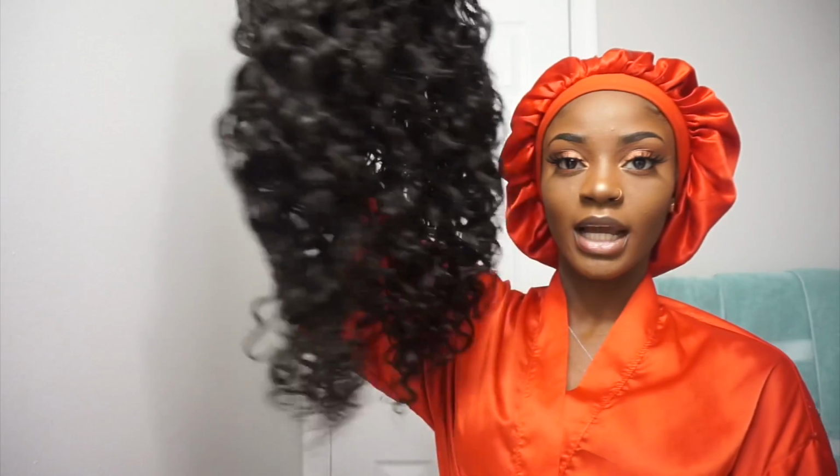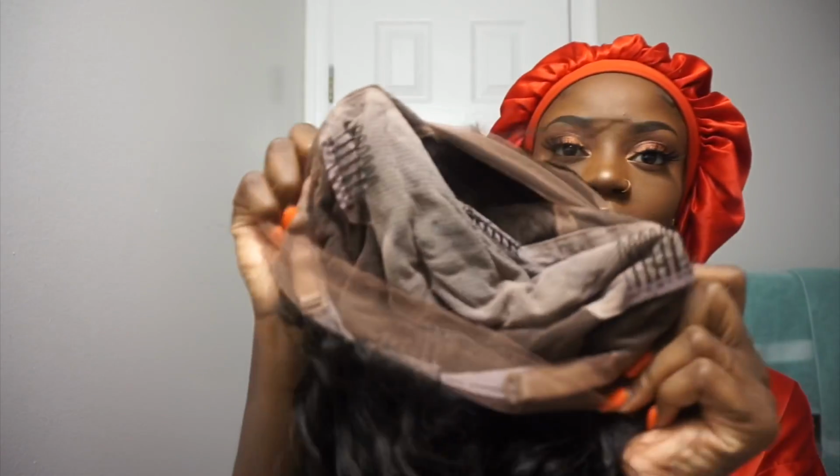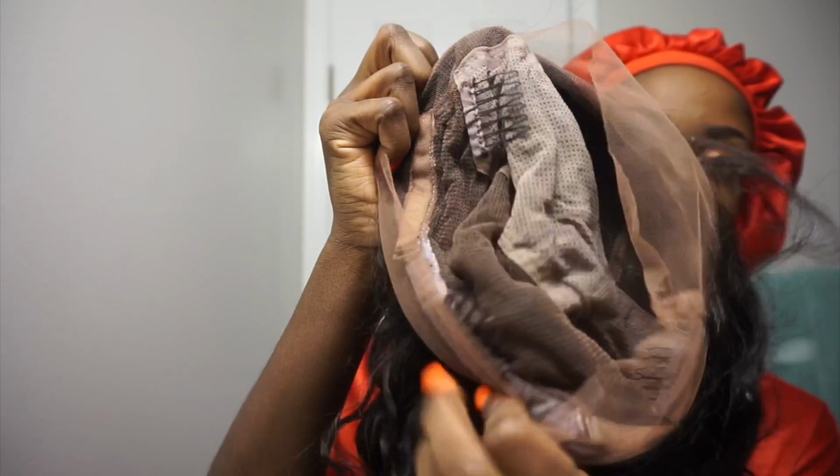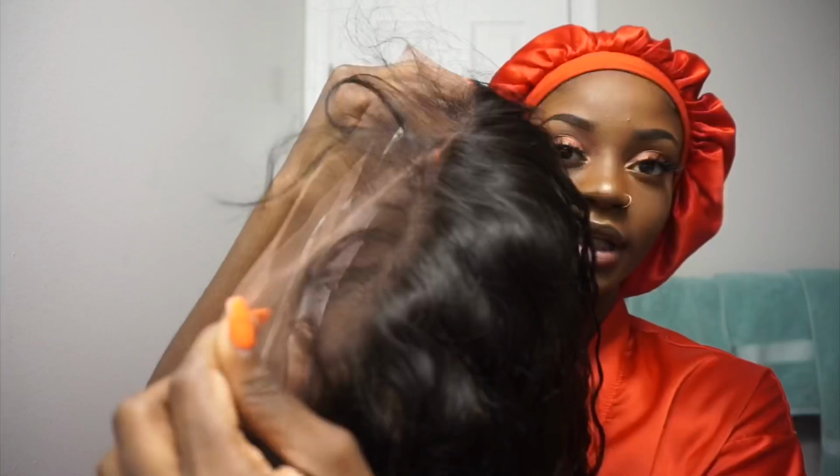So this is the wig. Like I said, this is their loose body wave. It's 22 inch. So this is what the inside of the wig looks like. It comes with four combs, three right here, one on the bottom, and also adjustable straps right here. The color of the wig is a medium brown. It comes with baby hairs. So yeah, this is what the wig looks like.